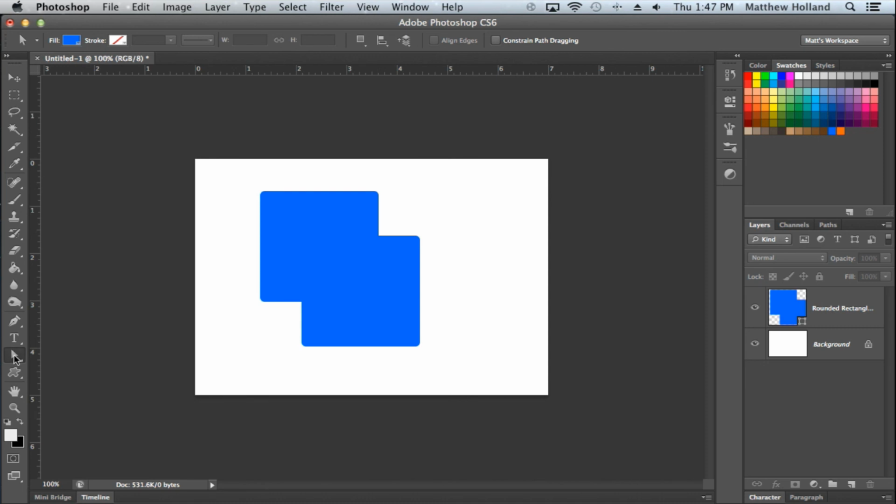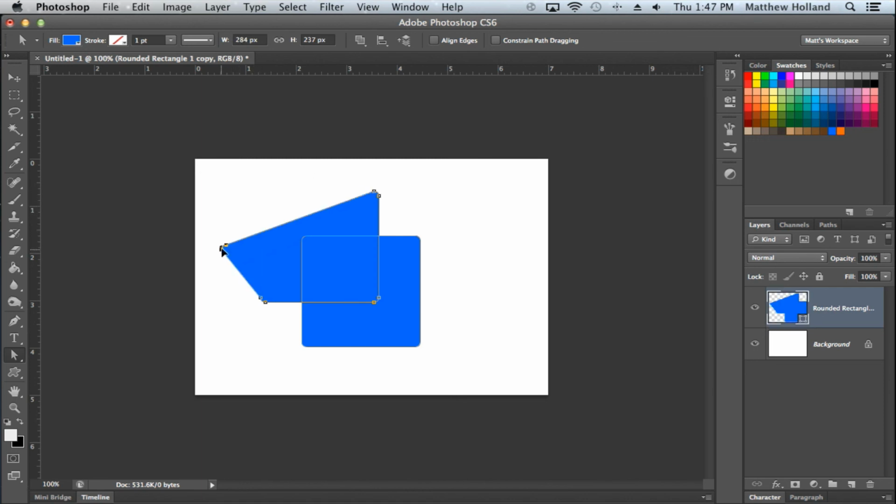The tool that I had you select with hotkey A is your direct selection tool. You also have your path selection tool. And what these do are allow you to change your paths or your shapes. So you can go in and select your anchor points, move them around, make them bigger, make them smaller. You can do whatever you want. Since it is a shape, you have all these abilities to where you can just manipulate it however you please. And you're not really going to mess it up because you can always go back and remake it.